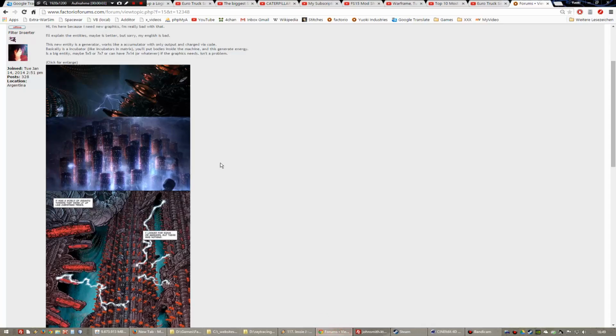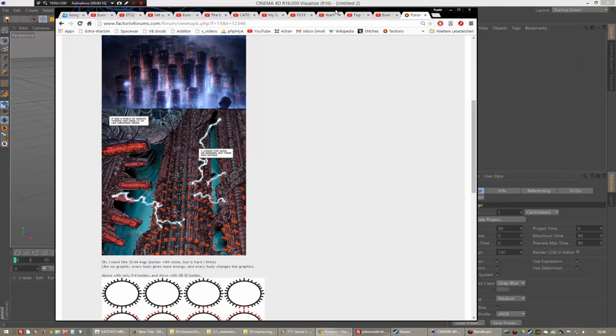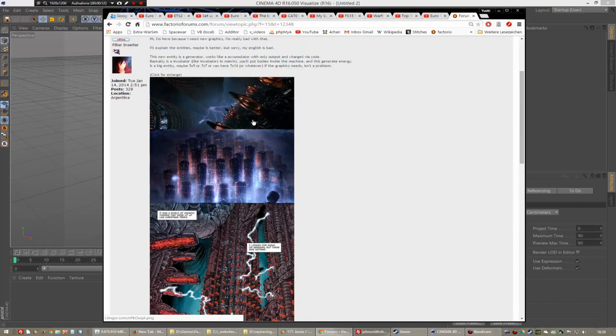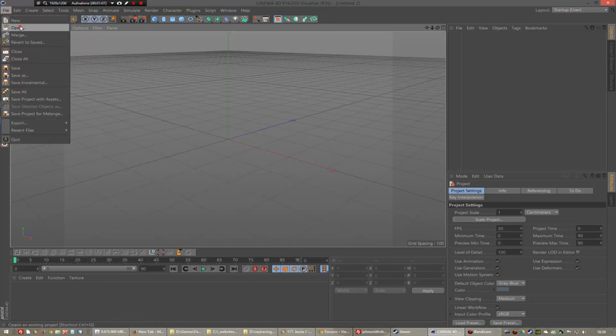Hello, I try to make this forum request, graphical request, and I think I can show my workflow to get the result. I make this first because it should take no longer than 30, maybe 50 minutes, and the core design and visibility should be possible in, I would say, 10 minutes. Later fine-tuning maybe costs more time, but for now we start.